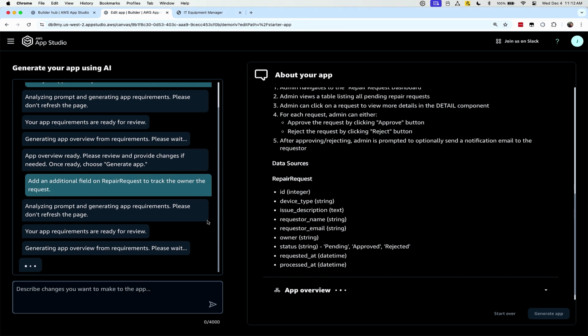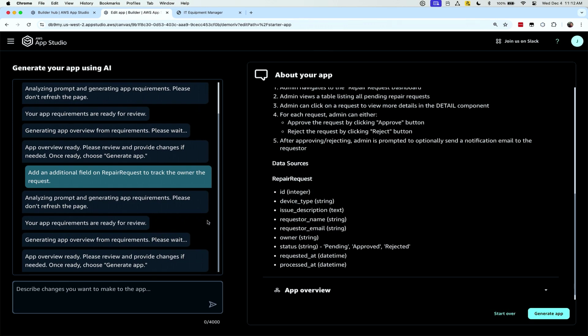That's a very simple example. If we had more time, I could ask, maybe I wanted to split off the status or the approval object from the repair request, because maybe it's a two-step approval. I could ask it to create a whole new database table or a new database model that represents an approval request related to the actual repair itself. So a lot of different things that you can do with the refinement.